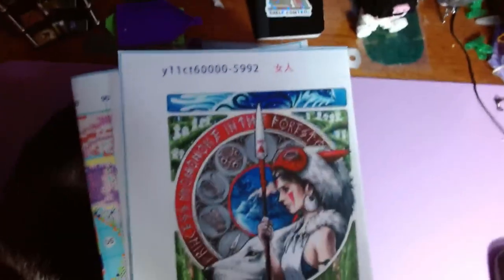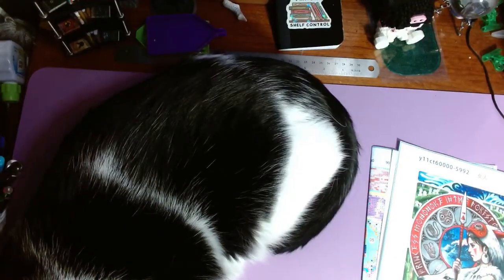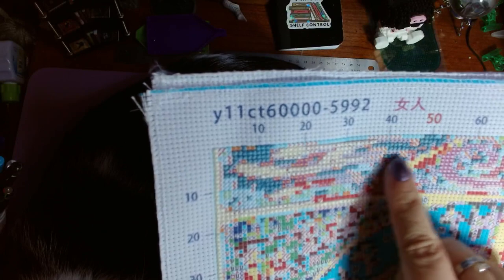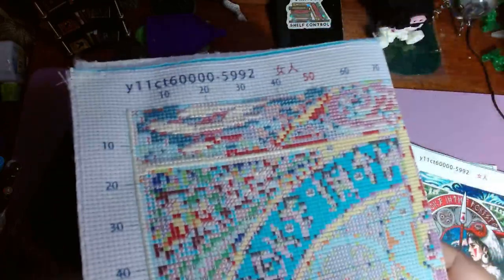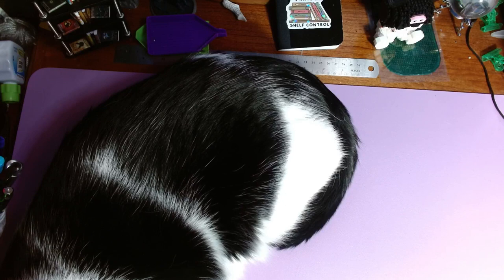Let me try angling that different. Alright, I did work a little bit more on Mononoke, but not much. I think last time I showed her to you, I haven't done any in the bottom half, or I just did some of the cream. So I did more. I did some blue. I can't remember if I had any of the blue done last time. A little bit more of the cream. I don't know if you can see it, I think, a little bit. There you go. But I haven't done too much more on her. I do plan to work on her some this month. So I'll leave her right here.